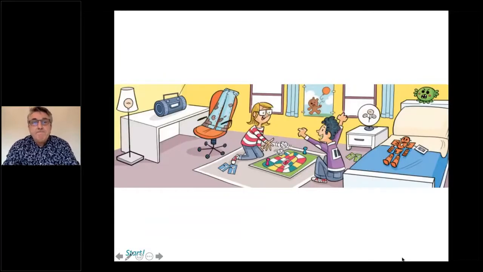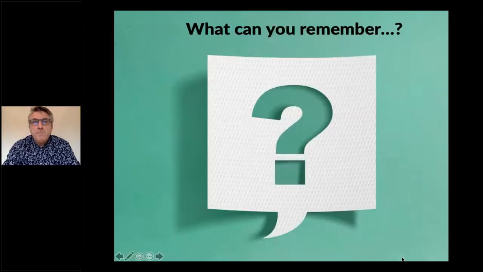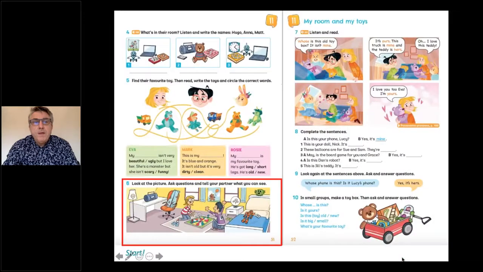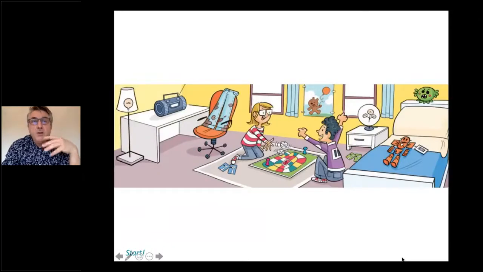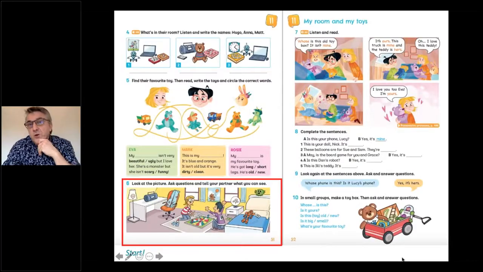So one activity would be, can you remember? So here I am. The course book is asking me to do something, but I'm completely ignoring the course book. The course book's great, but I might want to do something different, especially with remote teaching. I want to activate the language that we're teaching, and I've decided that's a great picture. I want to use that picture to build up the language in the classroom. I focus them, and then I can go back to the course book. You can do this on a whiteboard, an interactive whiteboard, when you go back to the physical classroom, or maybe you're in the physical classroom now.